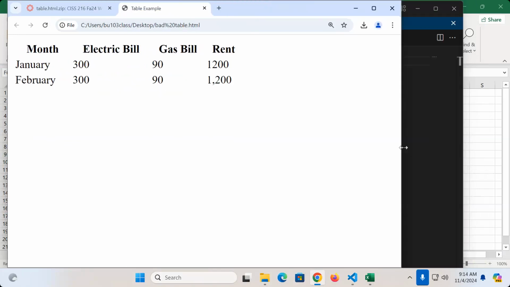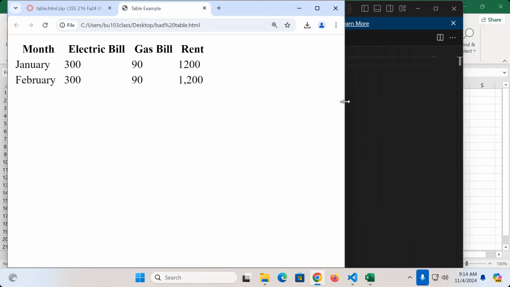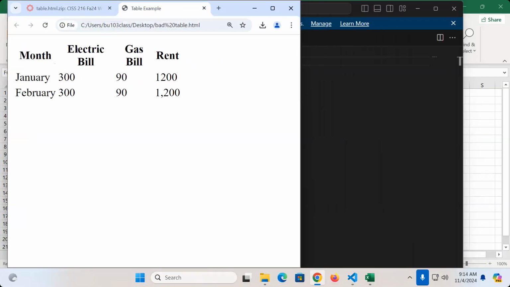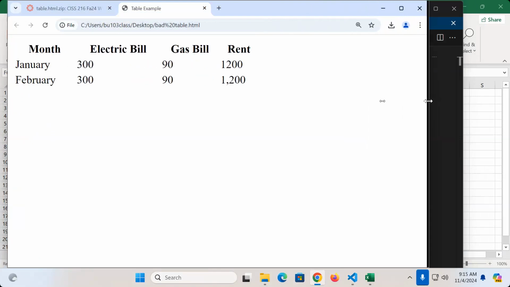Now notice a couple things. It puts everything like this and makes each cell long enough to hold the longest thing. But when it gets to a certain width, it breaks down electric bill into two words, electric and bill, because there's a space between them. So electric bill is stacked on top of each other. It doesn't show it just across on one line.